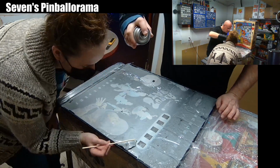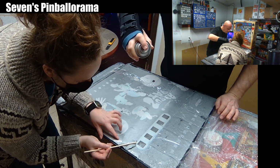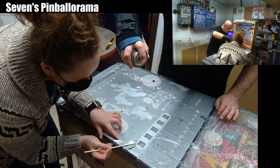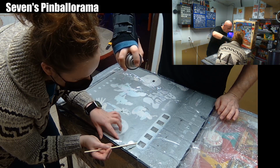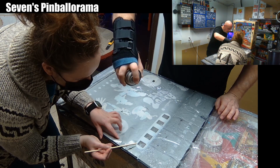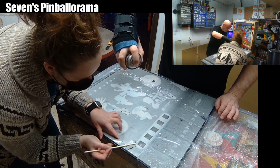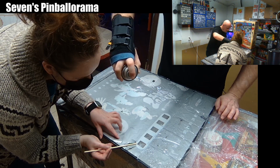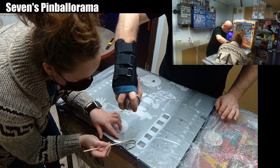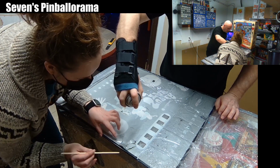Both this piece right here too. Yeah. This will weight it down a little bit. Yeah. And reverse it. Oh, yeah, don't touch it now. Let's get a little bit on there.